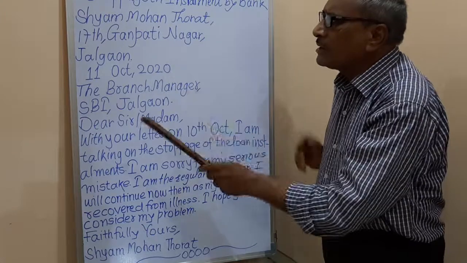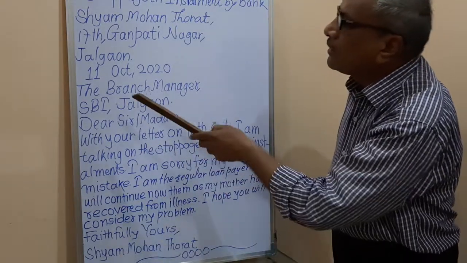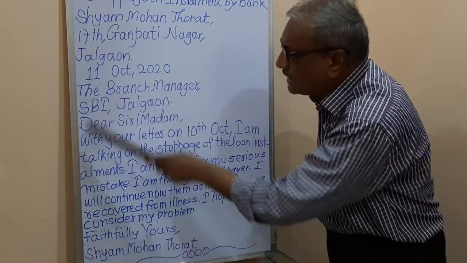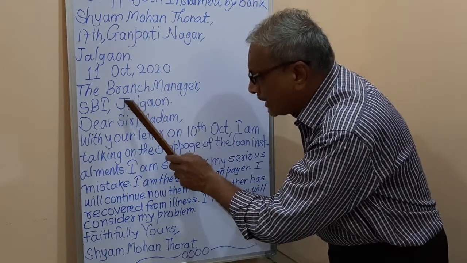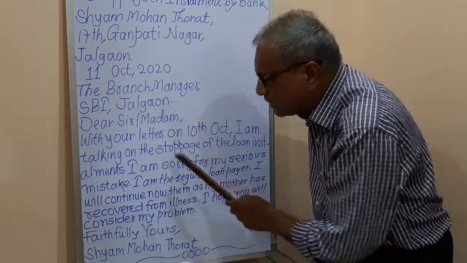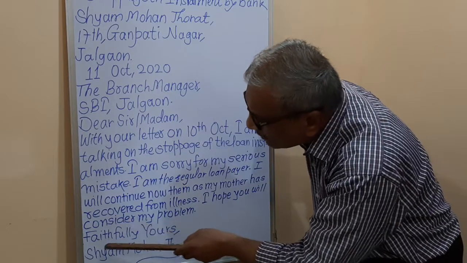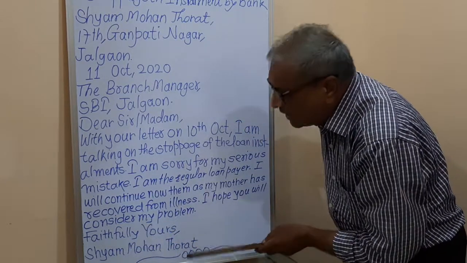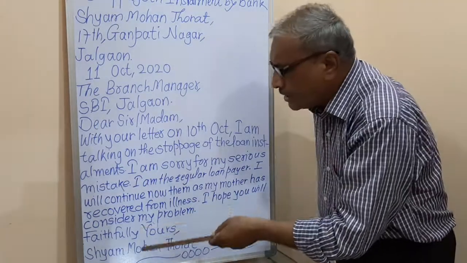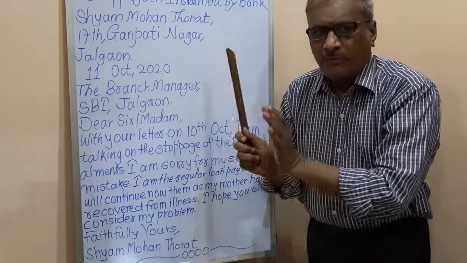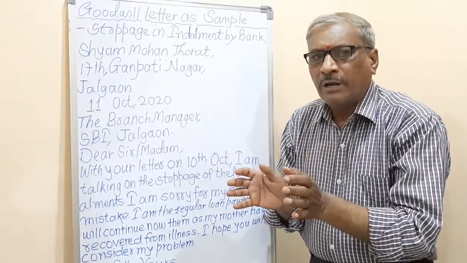So remember, today we have finished the Goodwill letter as the sample. And that Goodwill letter is given in this method. Method means this is the technique of writing the letter. See, there should be the name of the customer, then there should be the address of the person to whom we are going to write the letter. Then we should say, "Dear Sir" or "Dear Madam," then we should start the letter like this, and then we should end the letter with "Faithfully yours," comma, and then we should write our name, and we should sign above our name. And this is the letter, which is the sample of the Goodwill letter. Today we have seen the sample letter of the Goodwill letter.